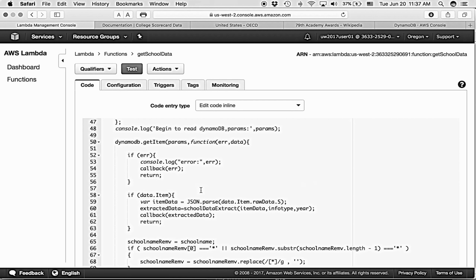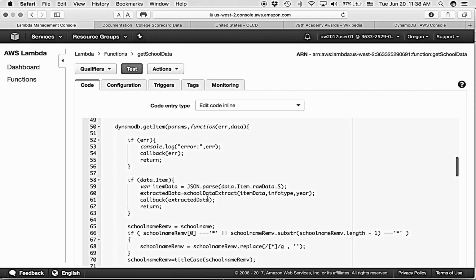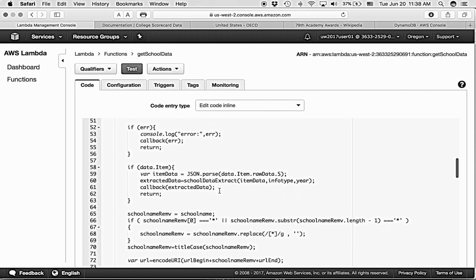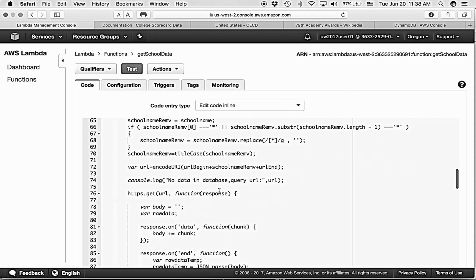Firstly, I will check if the record is already in the DynamoDB. If it is, I will do some reorganizing and return the dataset to the web page. If Lambda cannot find the data in DynamoDB, it will send the request to the outer website.